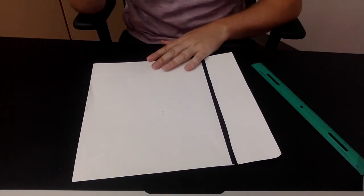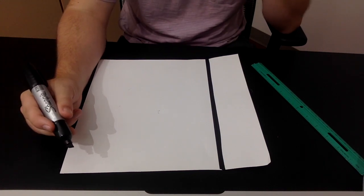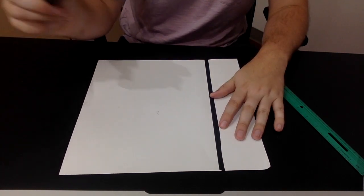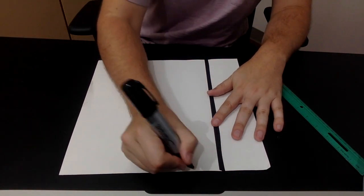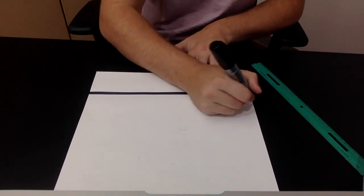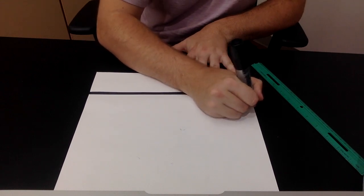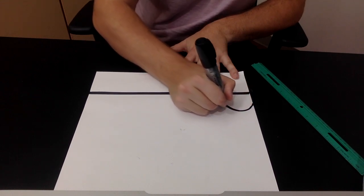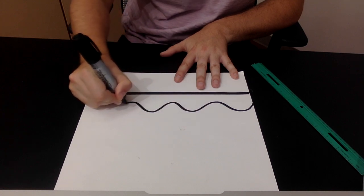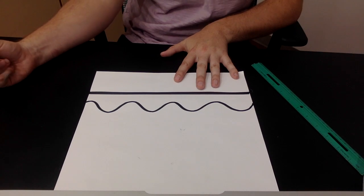Great. The next thing I'm going to do is start thinking about different types of lines. And we had talked about them in class earlier, and I had them up on the board. But one of the types of lines is a wavy line. So a wavy line is going to bounce up and down like a wave. So I start at the edge of my paper, and I come up with a little hill, and then a little valley, up and down, up and down. And I'm not going to stop until my marker touches the edge of the page.